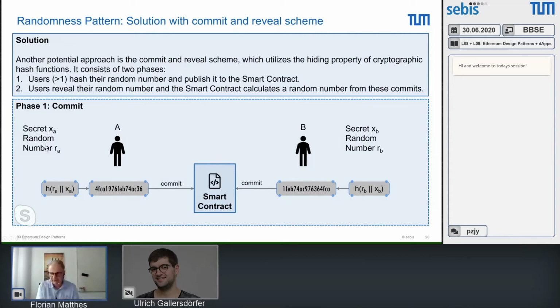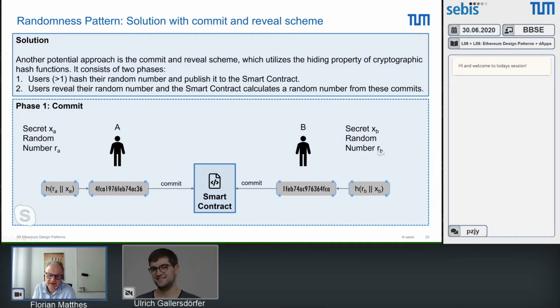Let's go the other way around. So we have several parties, one or two or hundreds of parties, which are allowed to propose the next random number. Each party would say, I propose random number A, I propose random number B, and so on. Since they don't want to show their random number, they hide it with their secret by computing this hash value of the combination of the secret with the random number. Then they commit this value, which doesn't allow the smart contract to guess the random number. It simply knows this was the committed value of party A, this is the committed value of party B, and these committed values contain knowledge about the random number.